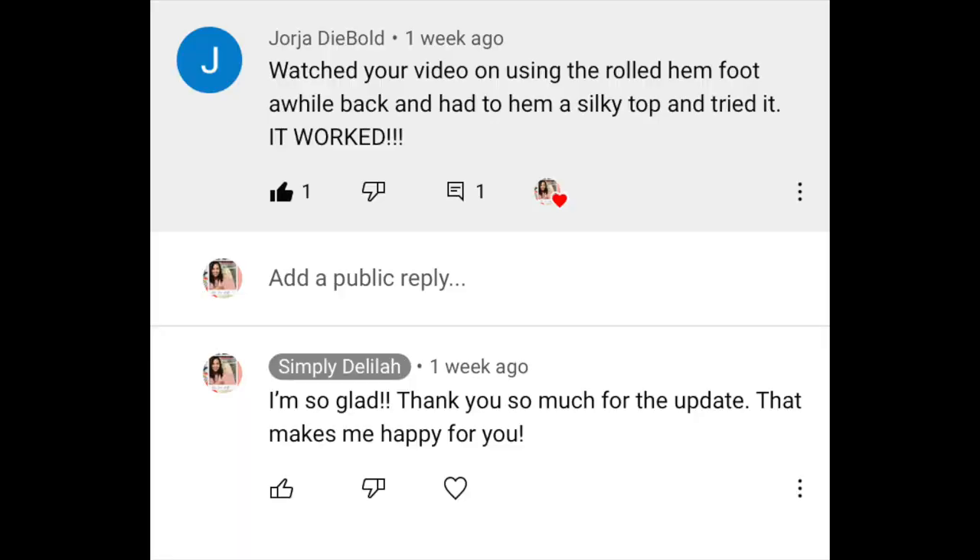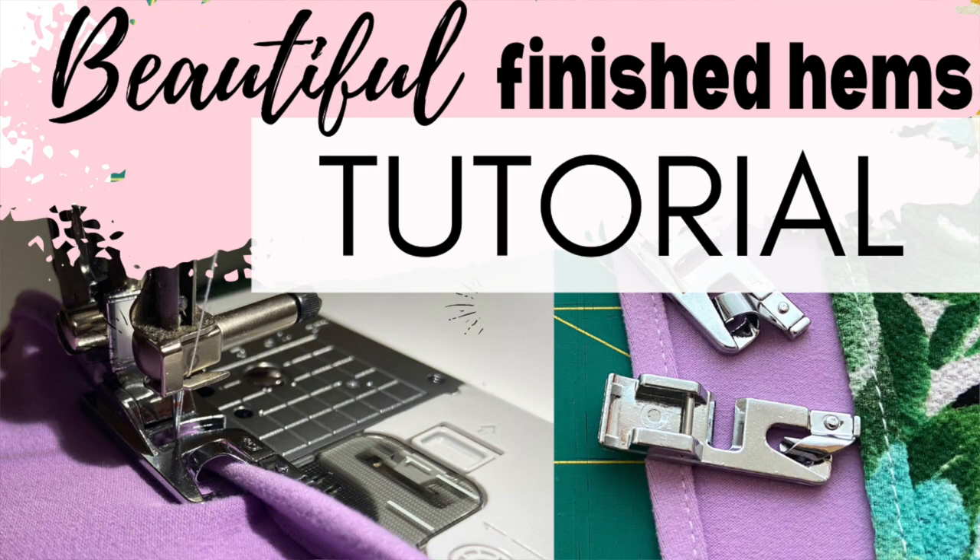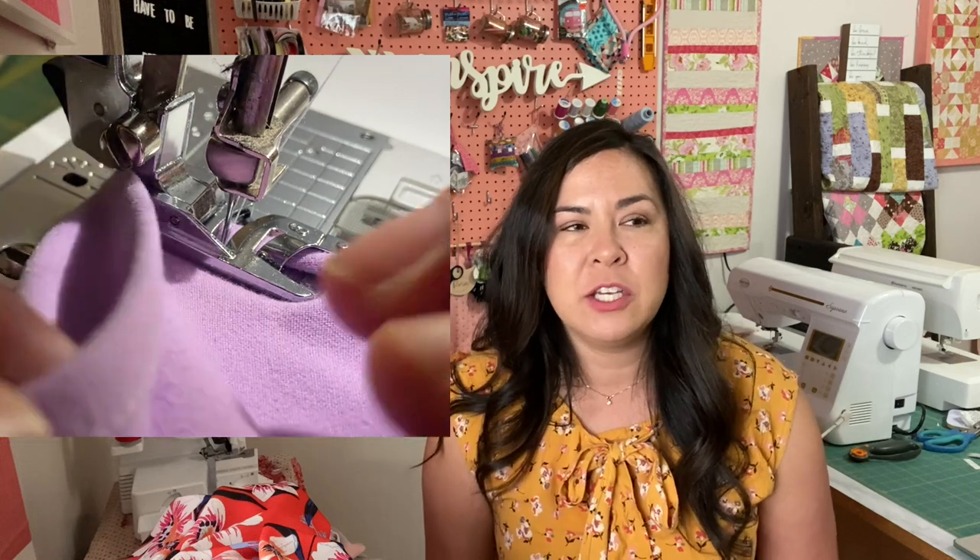I love reading your comments. Georgia posted in one of my other videos that she tried the rolled hem foot — I did a video on that a while ago — and it saves so much time on sewing garments. She said it actually worked! If you can master the rolled hem foot, you will push out garments so much faster — probably cut your time in half finishing garments that way.